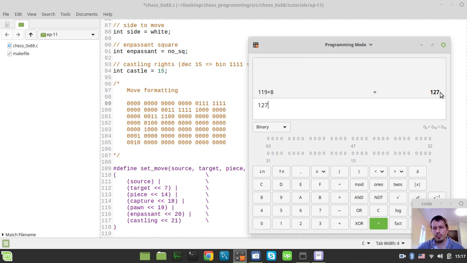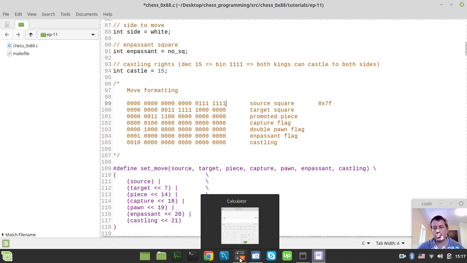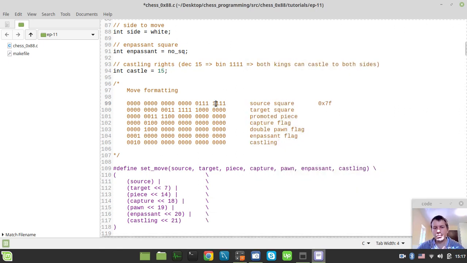if we perform the bitwise OR operation with that integer and with this sort of a number that in theory would represent our from square, in binary representation our integer would look like this, and it would be equal to 127. Or in case if we just bitwise OR this with 119, it would look like this. Okay, but I just want to have all the ones in order to make sure that all the bits are occupied.